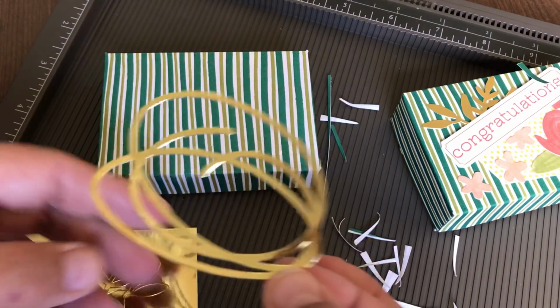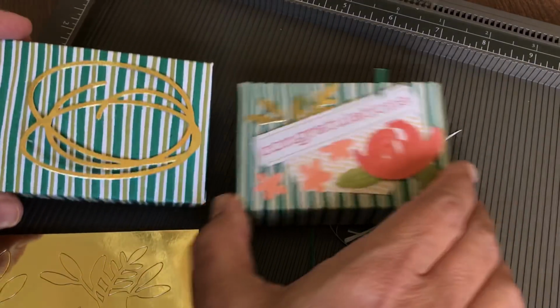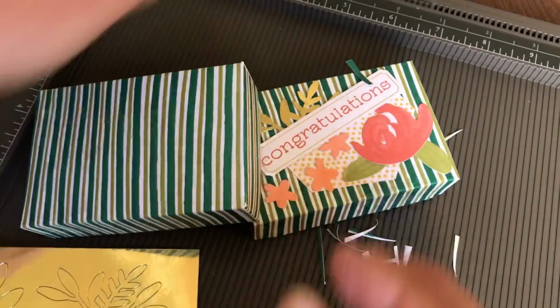As you notice, I don't make any boxes or cards alike. So we're just making this, and see, I'm not even making it just like this one. I'm just doing whatever I feel like doing. Got to put the sticker on.